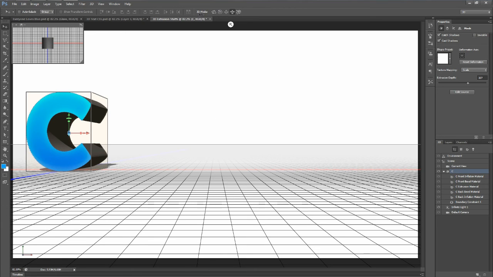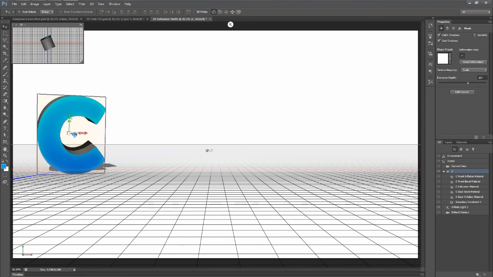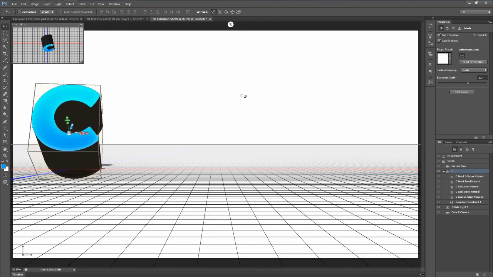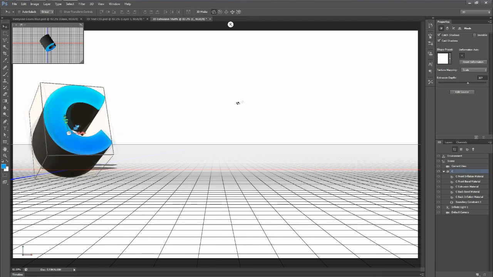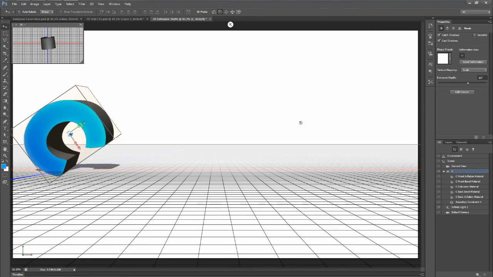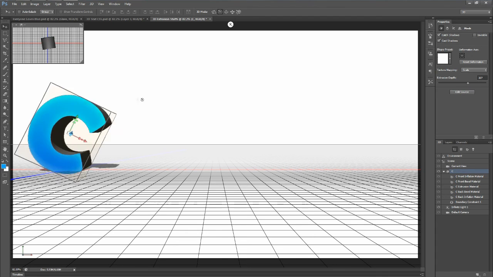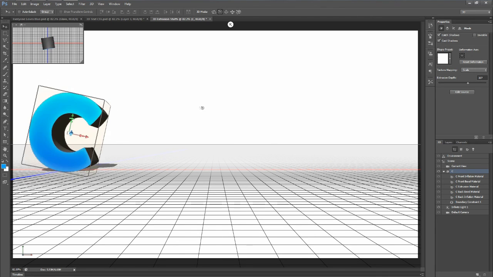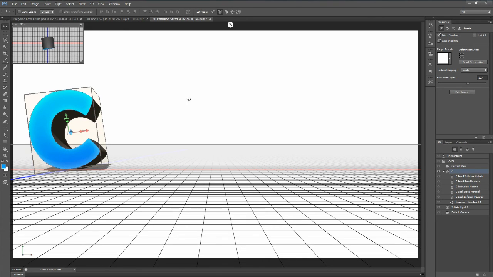And if you go up here, you'll see there's a 3D mode, and there will be 5 icons here. The first one is basically a free rotation tool. So if you select that and start clicking and dragging around randomly, you'll see that you can basically free ball wherever the rotation of the letter goes. Now, if you were to select the second icon, you'll see it basically just rotates it parallel to your screen. Well, kind of, sort of. You get the idea. It just basically rotates it for you rather than just having a free roll, I guess you could say.